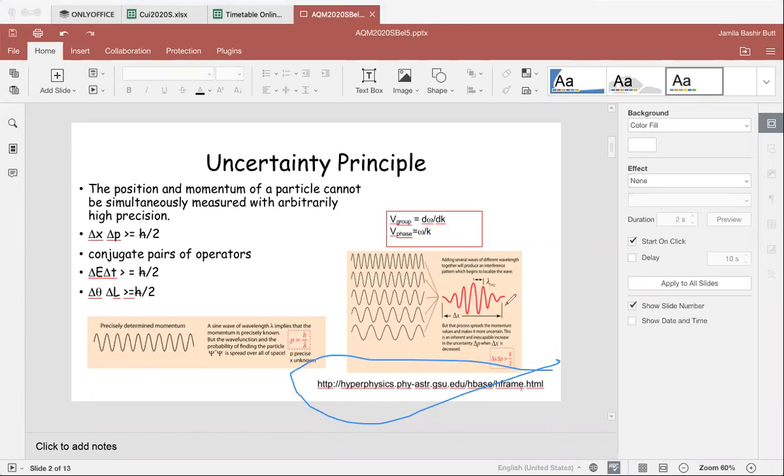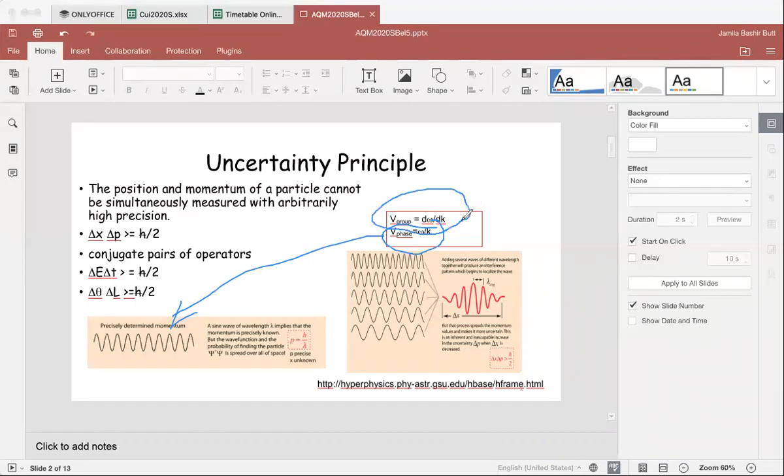Another thing which we will use later on is the phase velocity, omega over k. This is the velocity of a single wave which has a single frequency or wave number. And this group velocity, d omega over dk, corresponds to a combination of waves with a large number of angular frequencies and wave numbers, which corresponds to our wave packet or a particle. So we are going to use it later on.